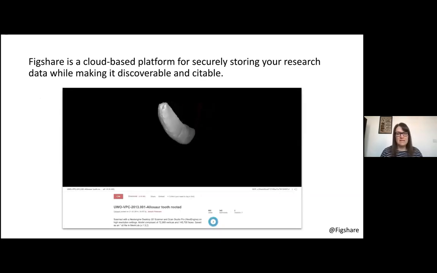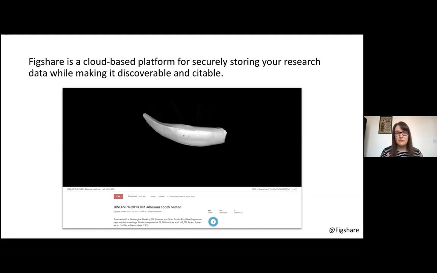So that being said, I just wanted to give a brief overview. I know Johan gave an understanding of what Figshare looks like, what item pages look like, and things like that. And some of this will cover that as well, so you'll have a very thorough understanding of what Figshare can do, what the possibilities are.